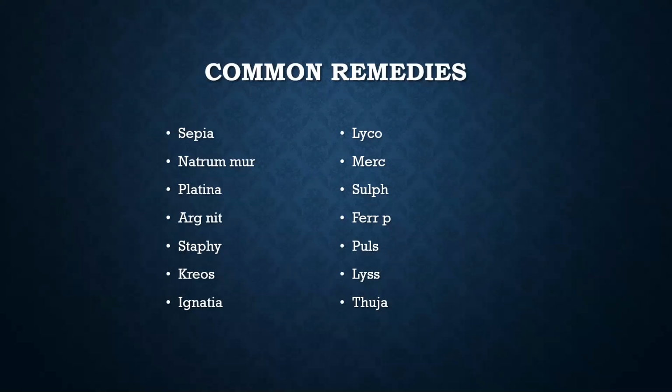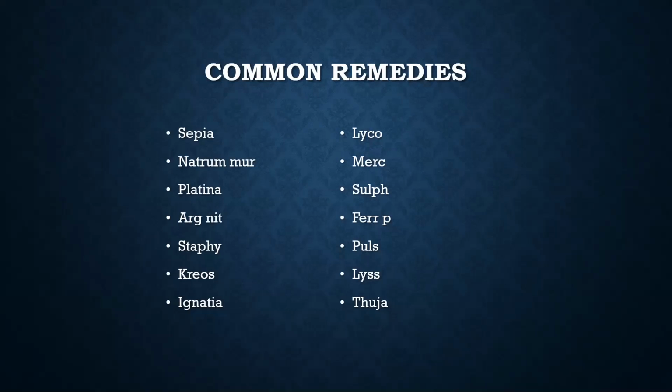Next is Argentum nitricum. It is also very important for dyspareunia. But remember that the symptoms of dyspareunia will definitely be there, and after the pain gets over, we have vaginal bleeding. So for pain followed by vaginal bleeding, Argentum nitricum is very well indicated. Staphysagria, it is again for painful sexual intercourse from sensitive genitals, and that too in the early days of married life. We have already seen the rubric like that. So Kreosotum for pain, burning in the vagina during intercourse followed by bleeding again. So we have two remedies as such, Kreosotum and Argentum nitricum.